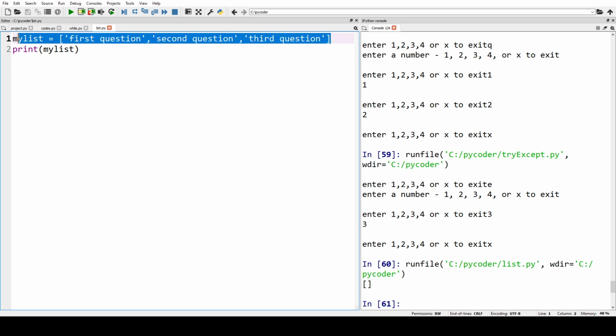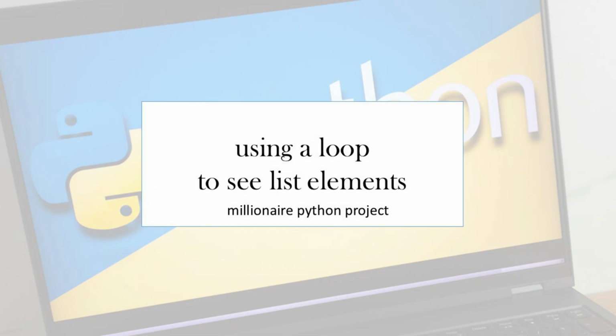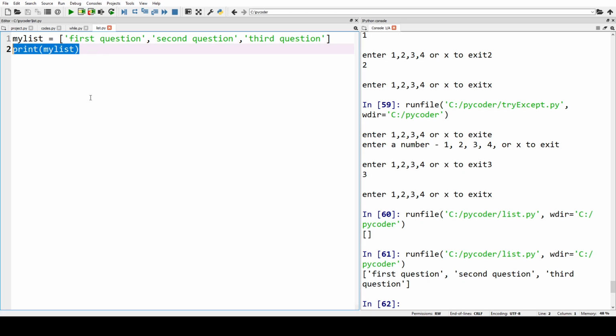So let's start off here. We've got our example. My list equals first question, second question, third question. If we print that, you can see it prints what we can see. Now, we can also use our loops to see each item.